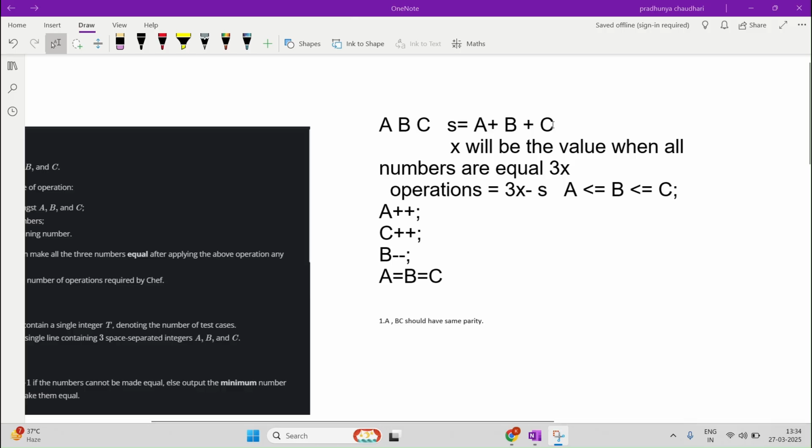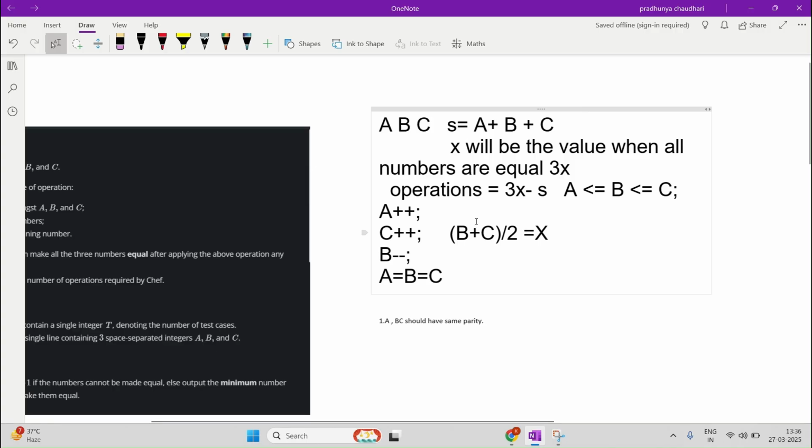Now since b and c have the same parity, their sum b plus c will always be even, right? Since a, b and c are in sorted order, a is the minimum value, b is the middle value, and c is the largest value, right? So b plus c will always give an integer value when divided by 2, so we will make this x. Why have we made this x? Because x will always be a value between b and c, right?